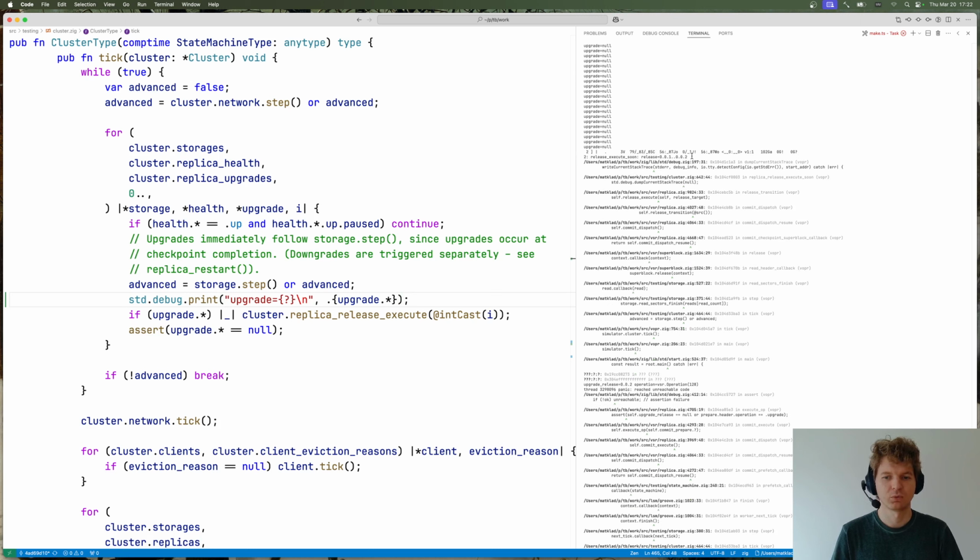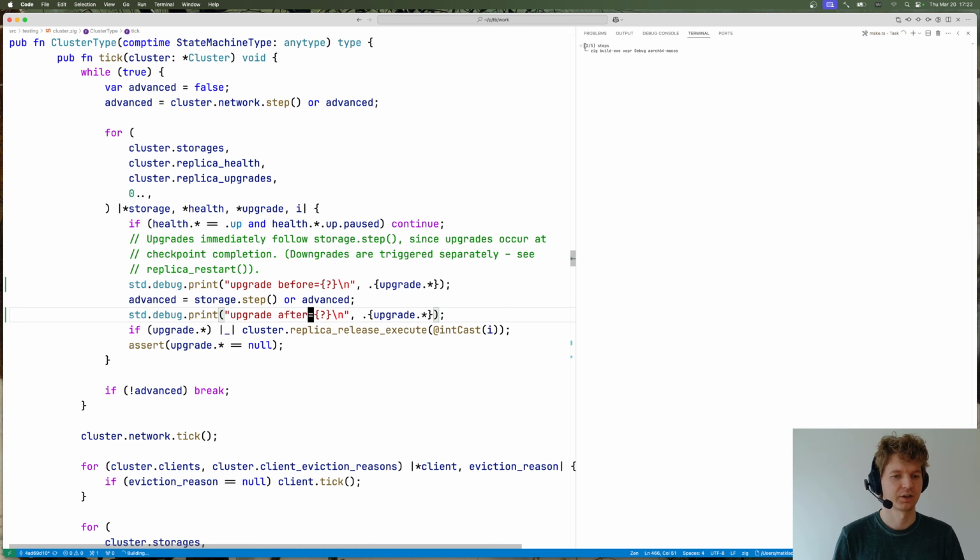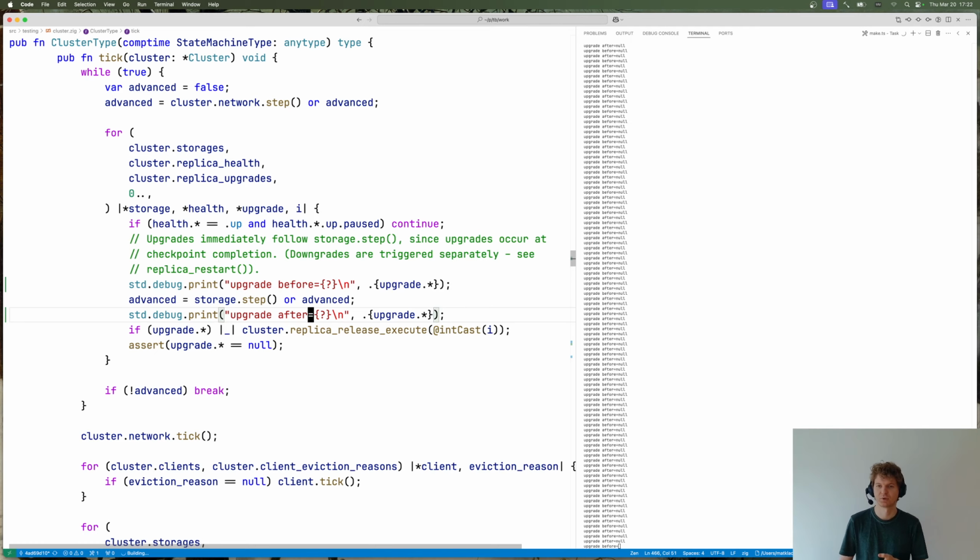Okay, so we say we will soon execute a release, and then we hit this in the storage. So before upgrade. Let's print this before and after, and see who modifies the memory.